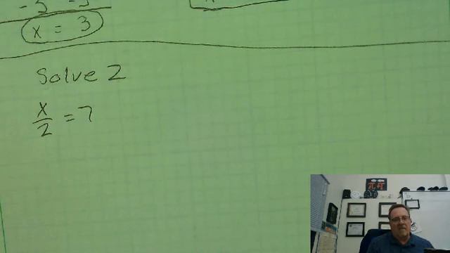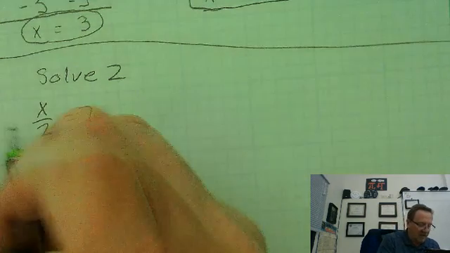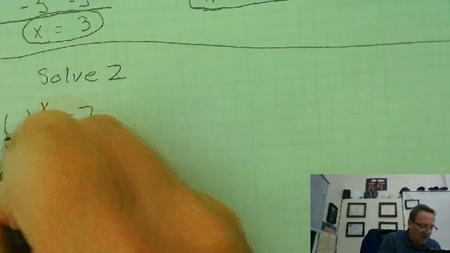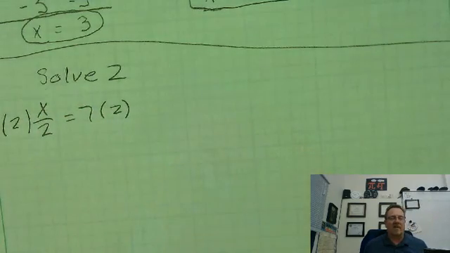When we solve using multiplication or division, all we have to do is look to the side of the equation where the variable is and try to decide what's happening. In this case, that fraction bar means division, so we're dividing. It says take x and divide by 2. So we do the opposite. That means that instead of dividing by 2, I'm going to multiply by 2 on both sides.